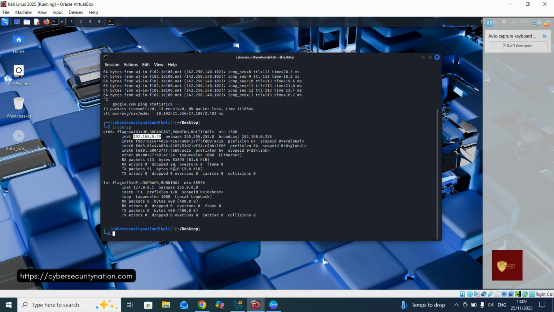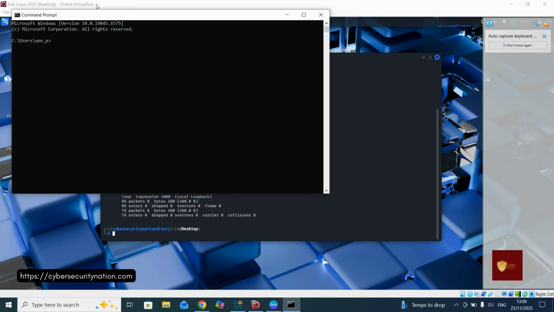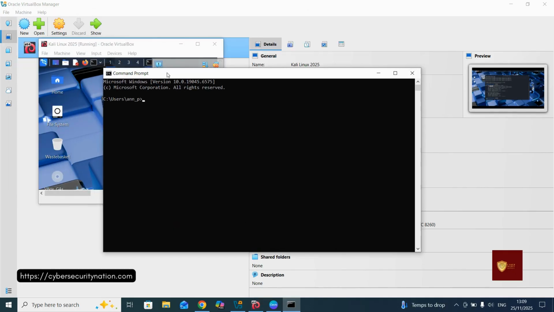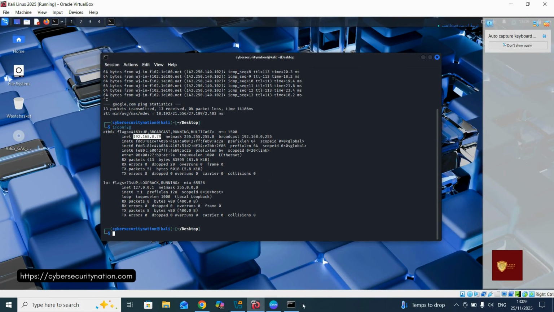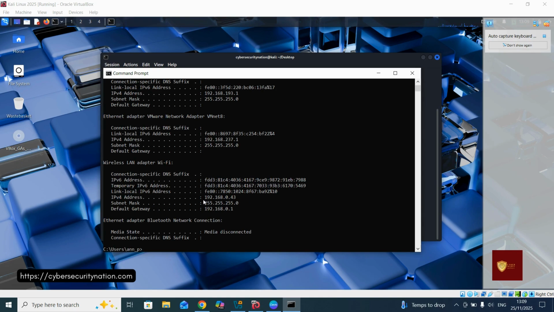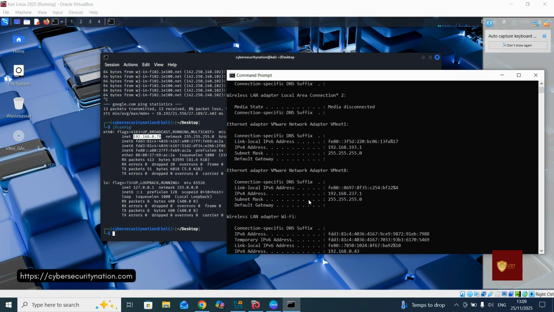To check the IP address of our host operating system, in my case the Windows operating system here, I just type CMD to open the command prompt on my Windows. Just okay, and type ipconfig, click enter. This will bring the interface up.